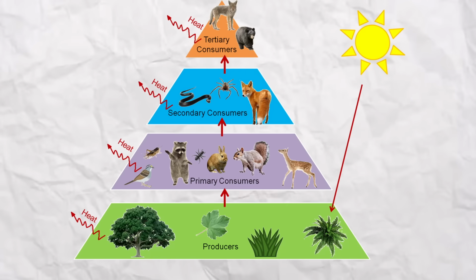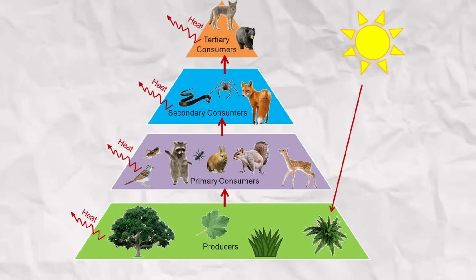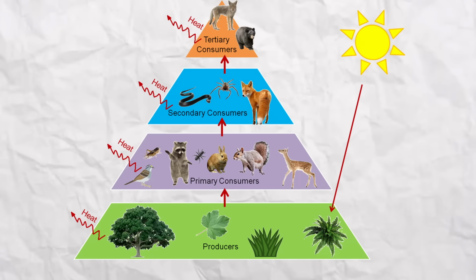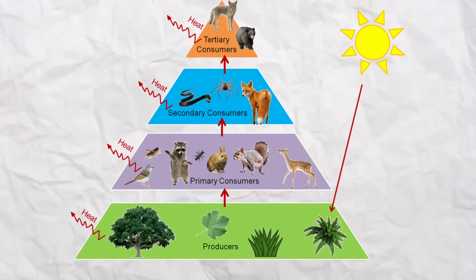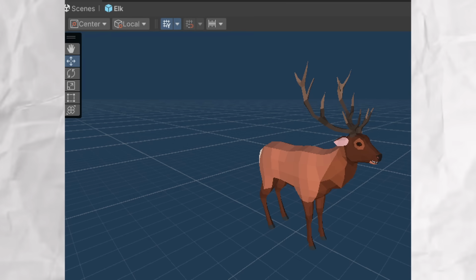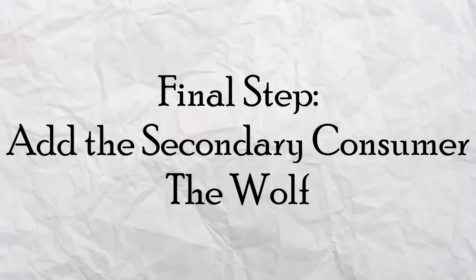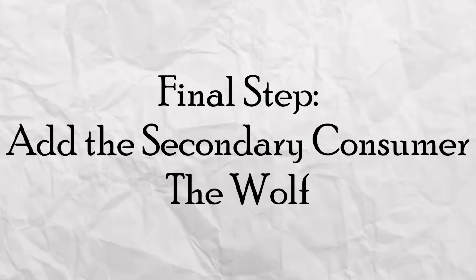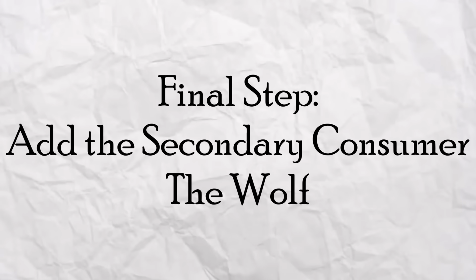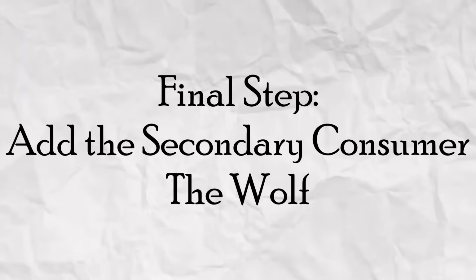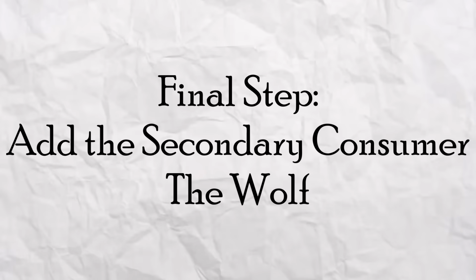And wow, would you look at that? That's how our ecosystem looks when we have the primary producer and the primary consumers, which are the grasses and the elks. As you could see, there were lots of needle and thread grasses, and the elks also reproduced a lot, and at one point there were almost 20 of them. They all followed the grasses, they reproduced, they ate grasses, and in fact, if they couldn't reach their hunger threshold, then they died. Now let's see in our final step what happens when we add our secondary consumer, which is the wolf. This would finalize our ecosystem simulation of Yellowstone National Park.